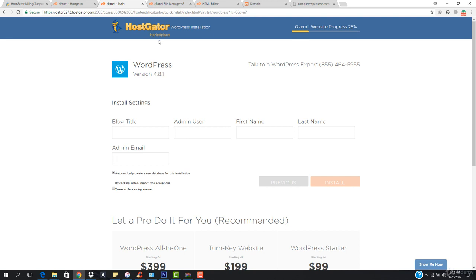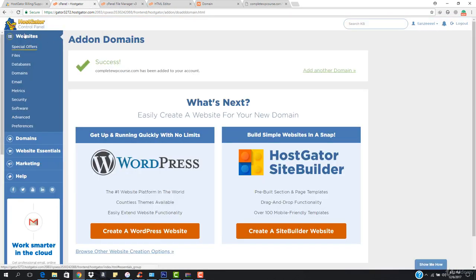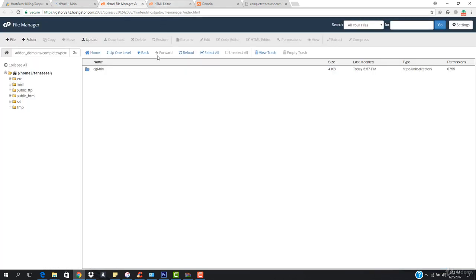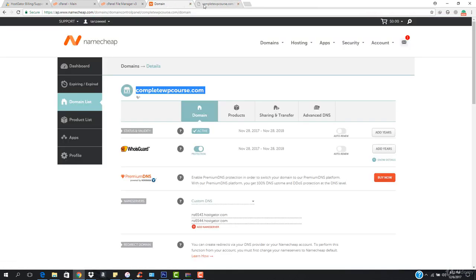But instead, we will be using a different method today. I'm going to show you how this is going to look. Okay, so what you have to do is just close this window right now. Okay, you have to go to the HostGator main panel, and you have to come here, and we basically need to install WordPress in it. So how we're going to do this, let me close all these tabs.